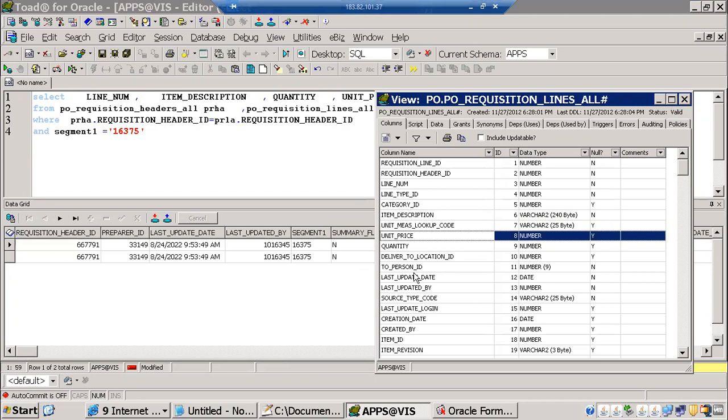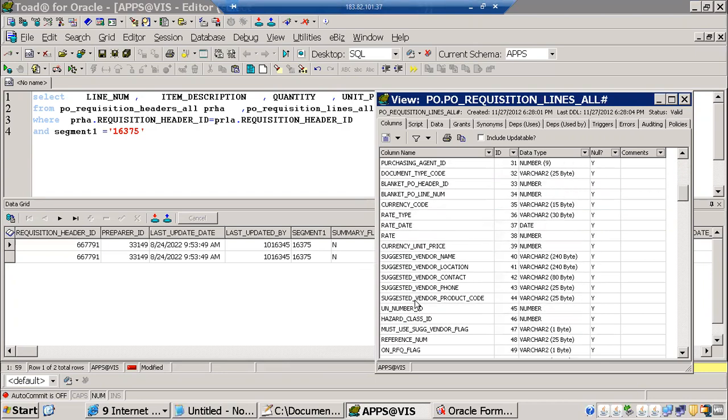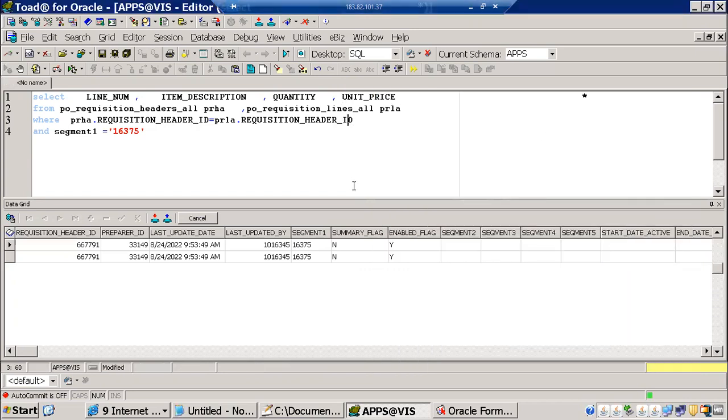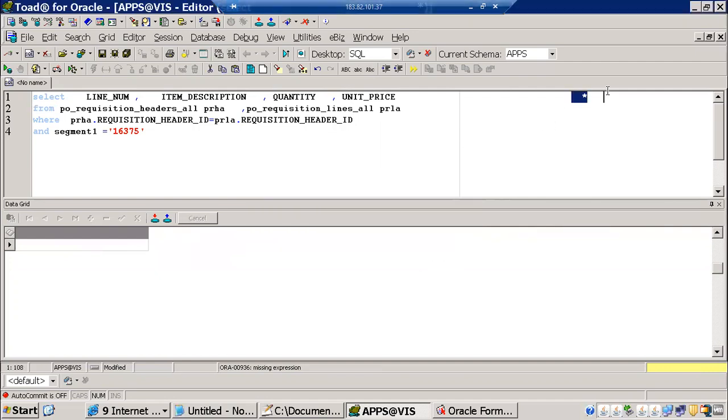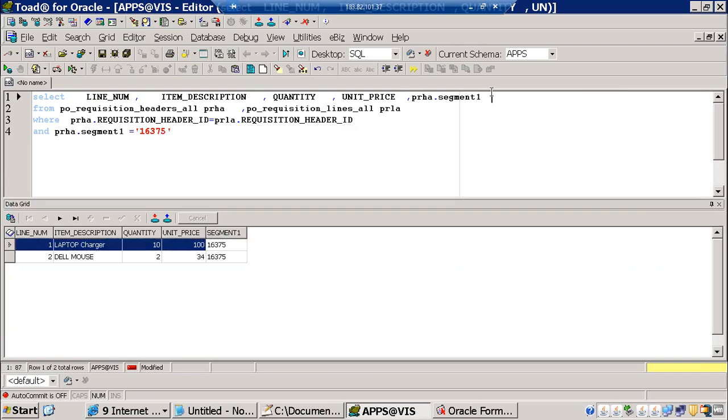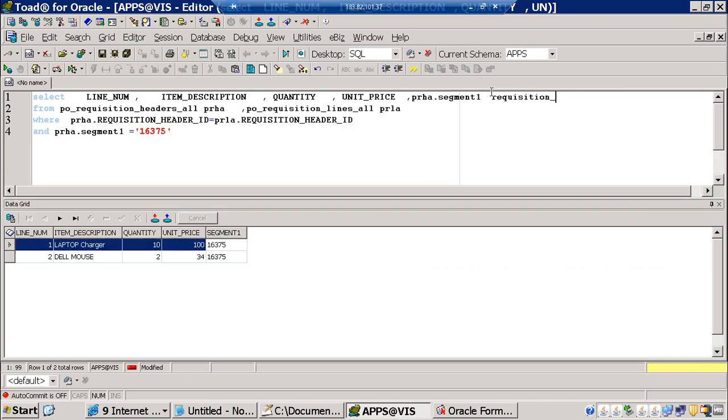But these are all based on practice only, it will come, okay? The rest I don't require. Close date, vendor rest, so many are there. More than 150 columns, I don't require all this. Missing expression, star, I will not remove by mistake. This is how you can do it. The requisition number is stored under alias names, you should not forget, okay? This is the requisition number.